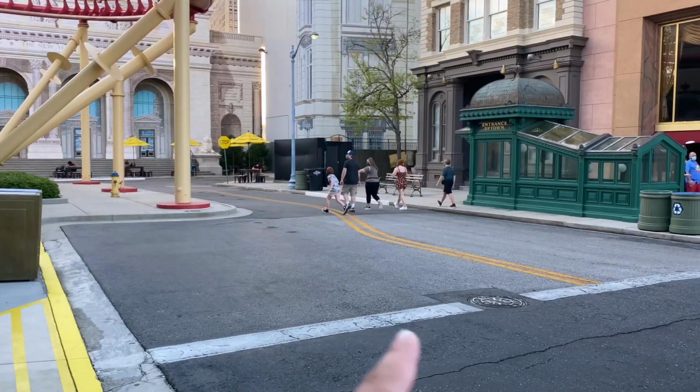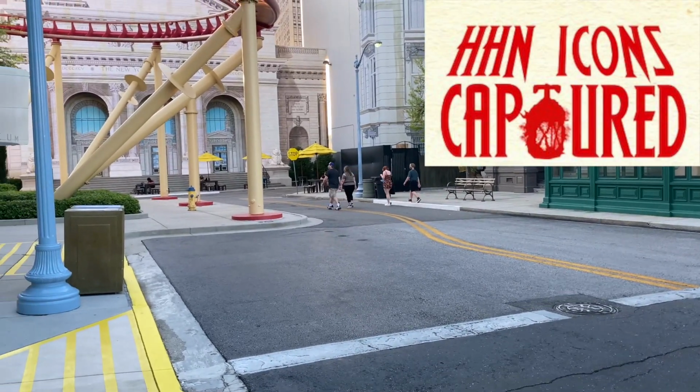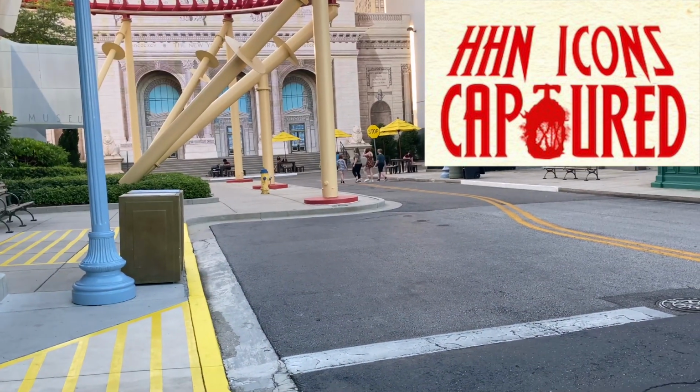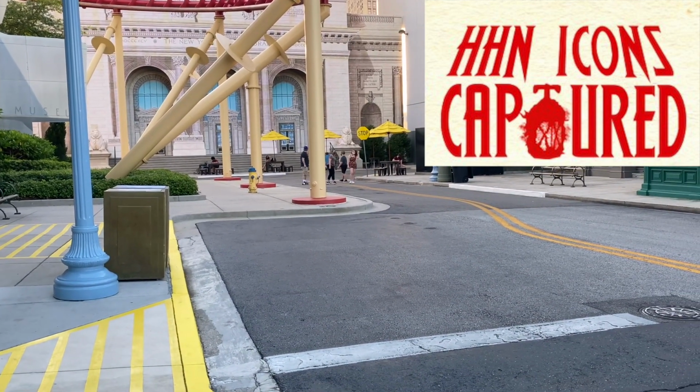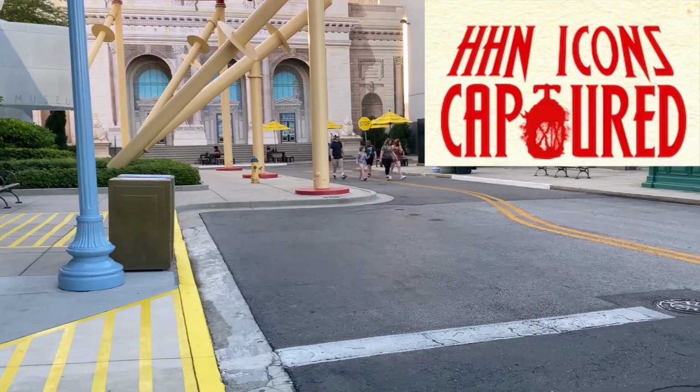Now, on the opposite side of that, we don't know which side it is, but we have HHN Icons Captured. This house is something that I've been looking forward to ever since I saw it on the first speculation map. So, with that being said, this area right here, these soundstage houses are all perfect to me.